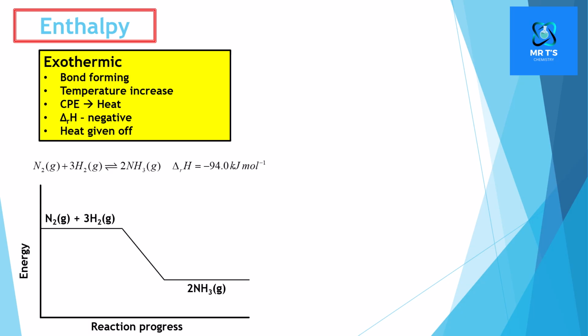Then to label this diagram properly, I can now show what delta RH represents. It represents the difference in energy between the products and the reactants. So I'm going to draw the arrow here in a dotted line that is horizontal to this top line, and I'm going to label that as delta RH and give its specific value and unit. So that is a perfectly labelled diagram.